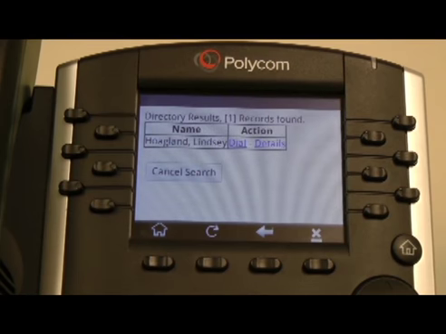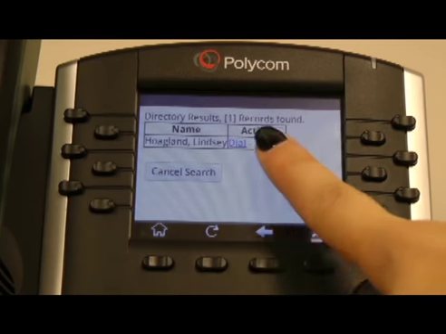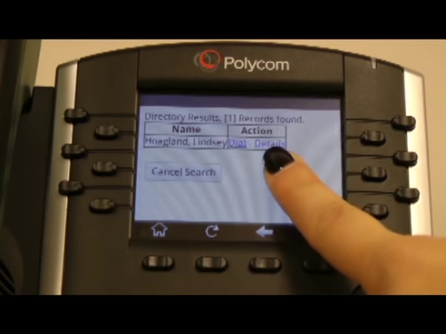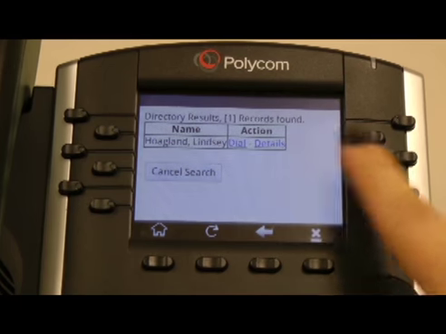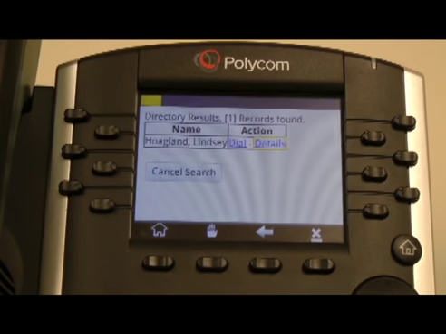From the action column, you have the ability to do two things. The first is dial out to that individual automatically, or select their details, giving you all of the numbers that we have stored for that individual. Using your right navigation arrow will highlight dial, then you would just check it off, automatically dialing out to that individual. Or when you scroll over to highlight details and check that off, it will bring up all of the details of that individual.